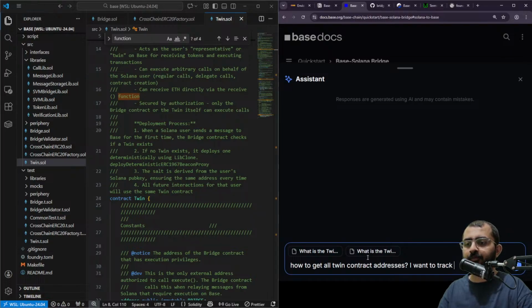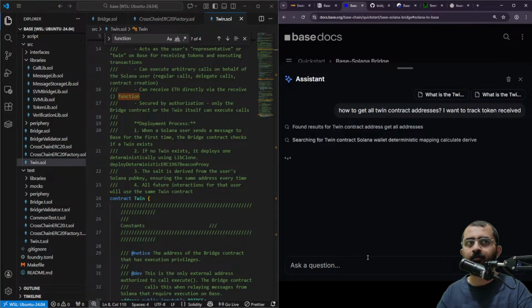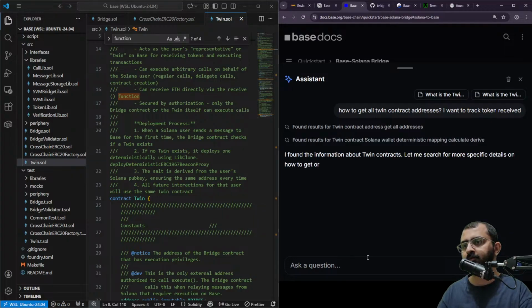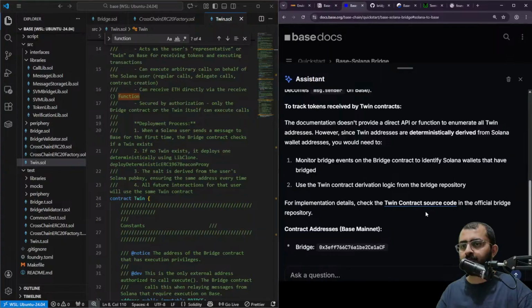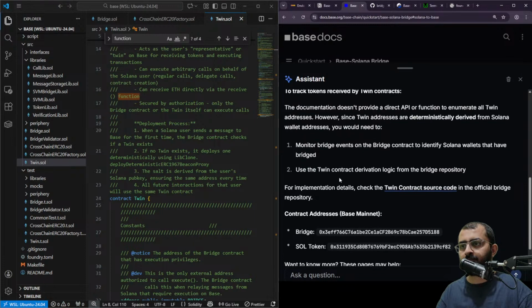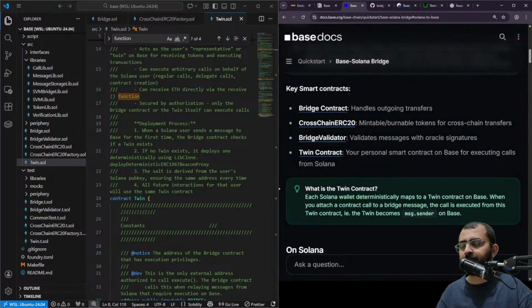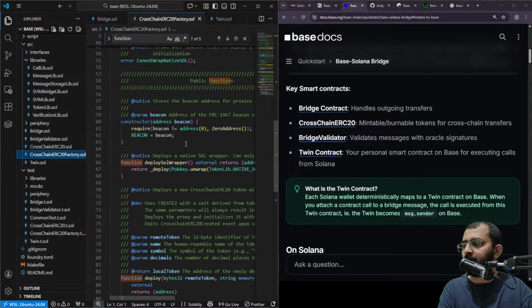I want to track message, no, tokens received. Okay, this doesn't do anything. What we can do is, no, I don't think that can be done.